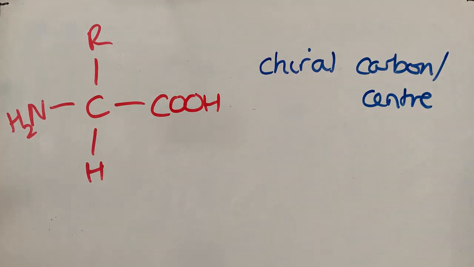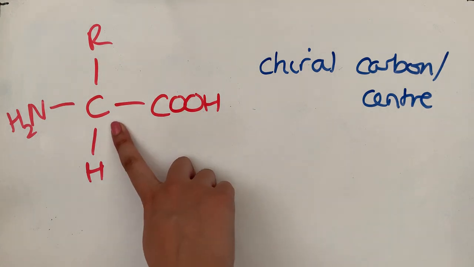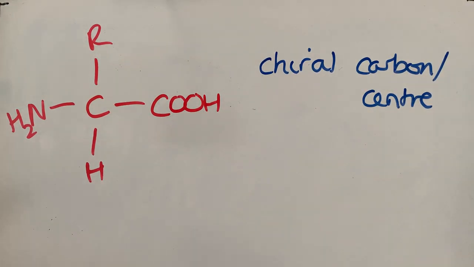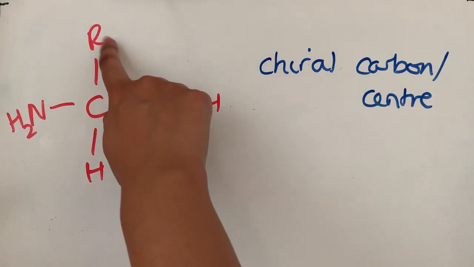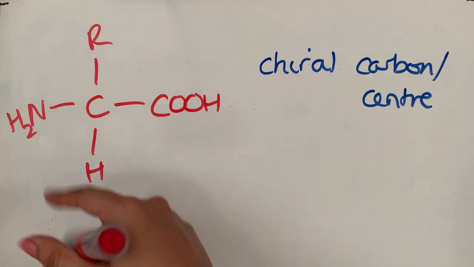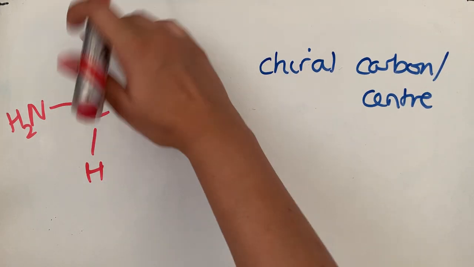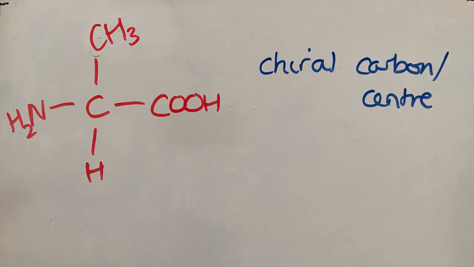A chiral carbon is a carbon that is bonded to 4 different groups, and that's very, very important because that's going to help you identify these chiral centers, these chiral carbons, and therefore show and draw the optical isomers of that compound. As long as that R group is not one of those 3, so I'm just going to do an example. I'm going to say that the R group is just a methyl group. So this alpha amino acid is going to have an optical isomer, and we're going to look at how we draw that and how you should draw it in an exam.